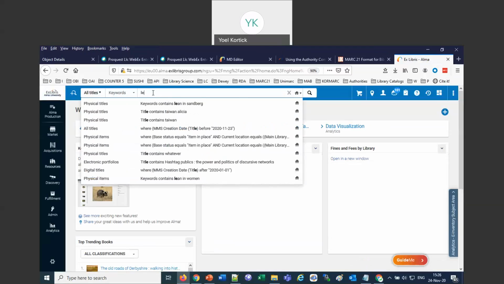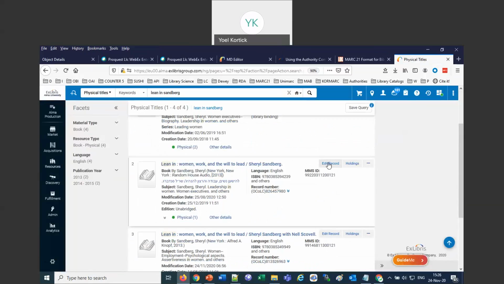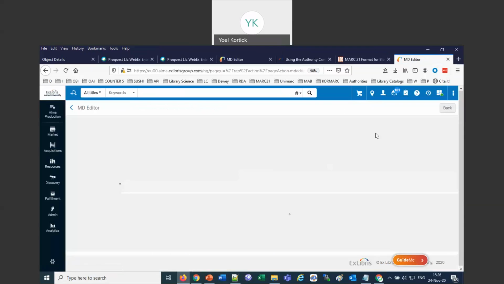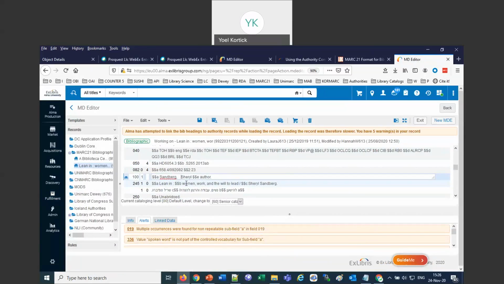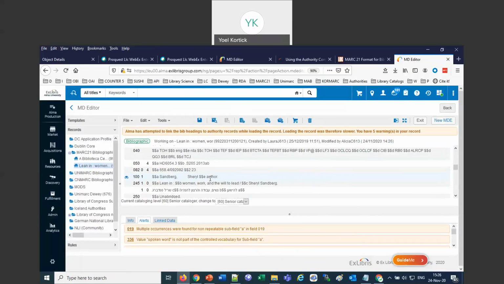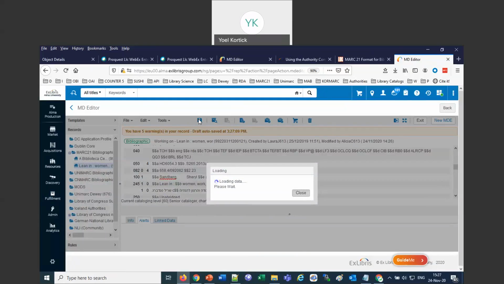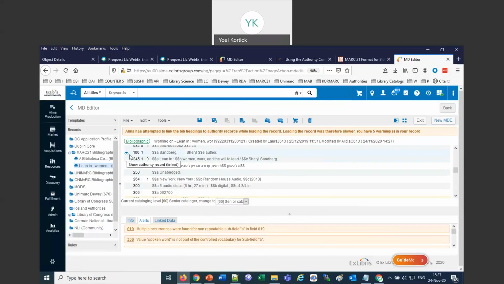Okay. Lean In Sandberg. Okay. So here, if someone were to try to catalog by accident too many spaces, now I'm scared. Maybe it's not going to happen. Scroll down. They don't get packed in here. They do get packed at one stage. In any case, we'll take a look there. If I were to do this, let's take a look. Right now it's linked. When I save it, it does not. Let's see if it gets unlinked. No, it still links. So the spaces do not affect it.